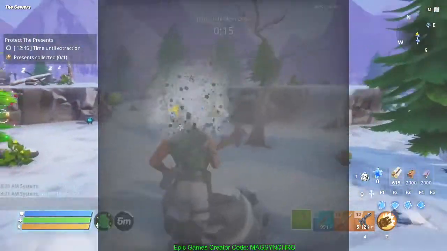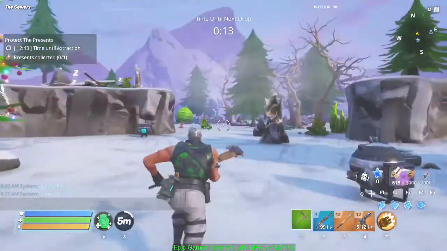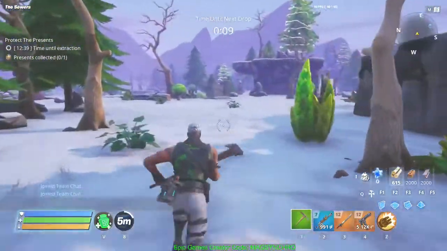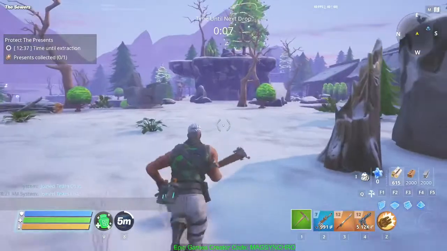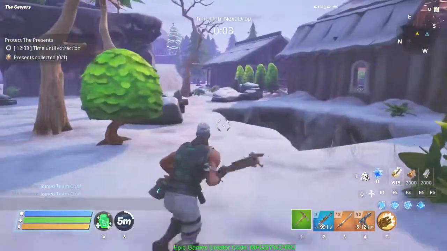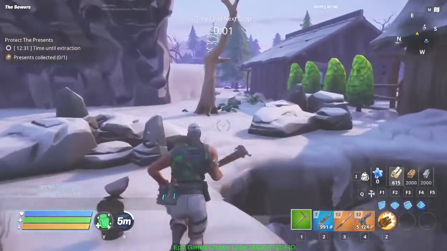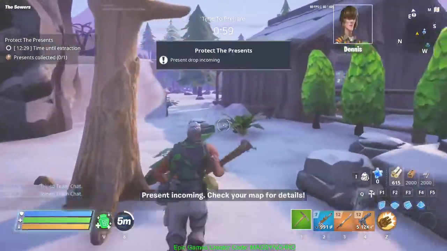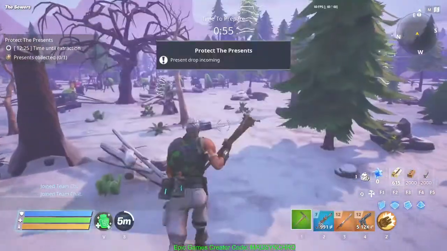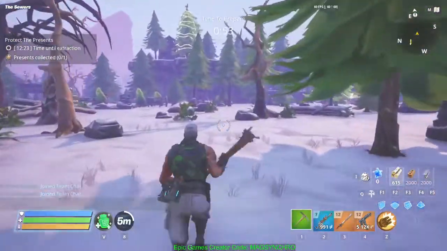Time until next drop. Now, this is going to be very difficult because the way these drops work is they drop down in an undisclosed location. You got to kind of try to find them fast. You get just a little bit of time to prep, and I do mean that. Present incoming. We got a minute to get to this thing and build the defense.